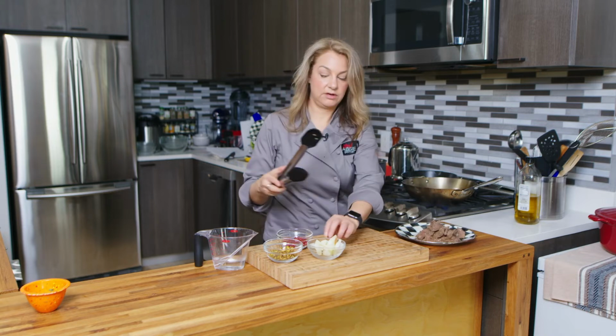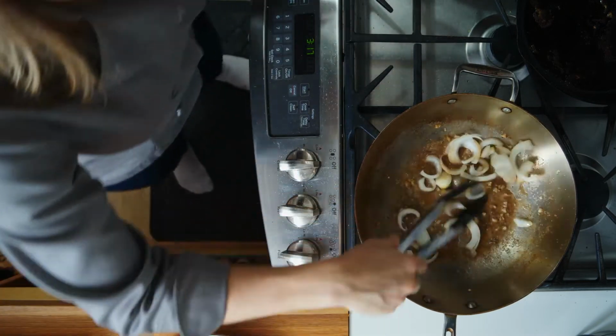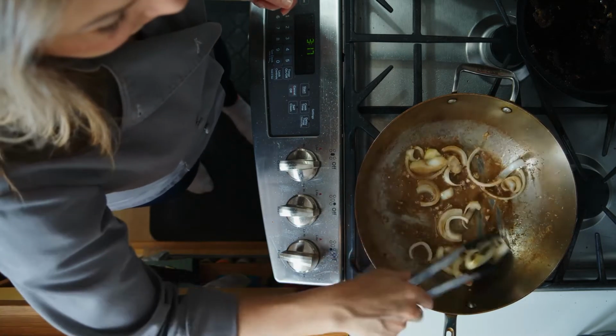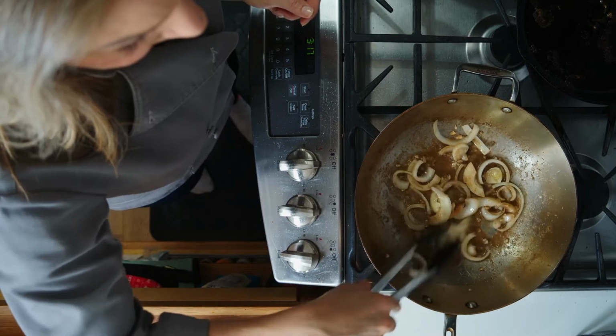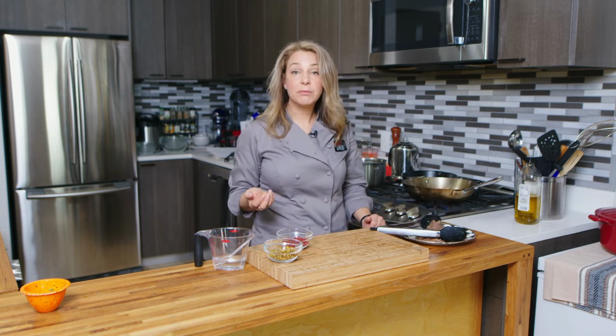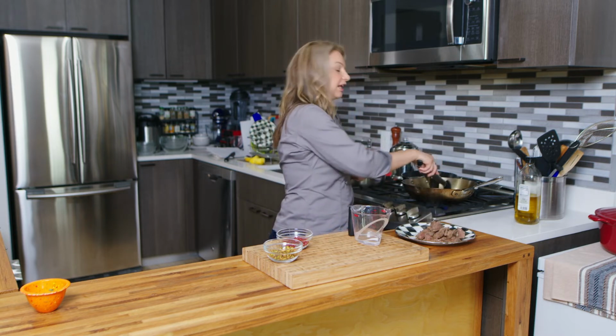Turn the heat down a little bit. We're gonna put in some onions. So we're gonna let the onions cook for a couple minutes. We can move them around occasionally, and then we're gonna deglaze with some water. You can also deglaze with wine, red or white, with some sort of vinegar, white wine vinegar, red wine vinegar, or even some vegetable stock or beef stock or chicken stock. But first we're gonna let these cook a little bit.